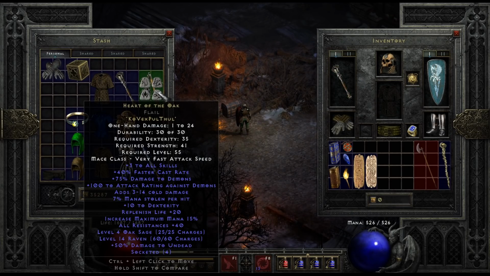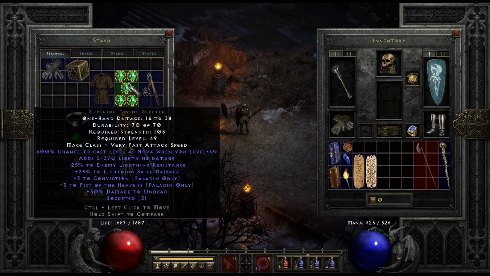This is if you want to get more resistances or you're doing something like hardcore. I really don't recommend getting Heart of the Oak, but if you really want your character to have more survivability, you can go for it. And finally, if you're really into very end game, you could go for a 5-socket Divine Scepter, or any scepter that has 3 to Conviction and 3 to Fist of the Heaven. And this is probably an item that you're never going to get because it's very difficult to find, and it will also be extremely expensive in the trading community, and it has 5 lightning jewels in there. So if you're really trying to go for something end game, you could try to get this.